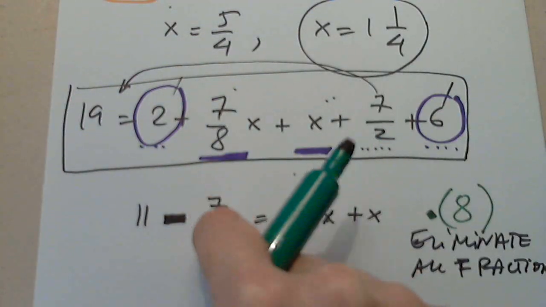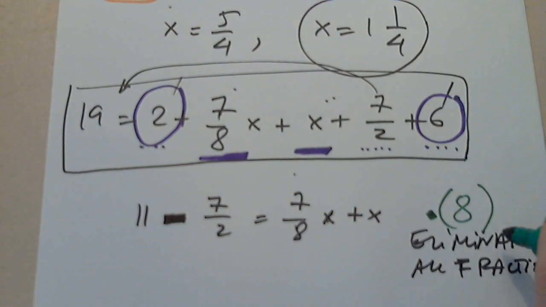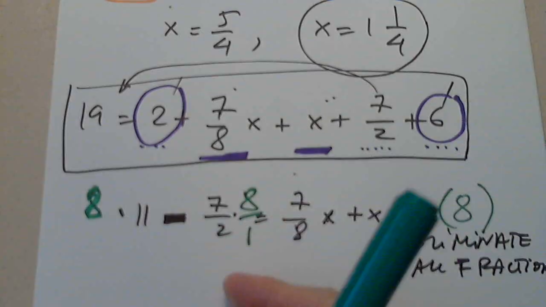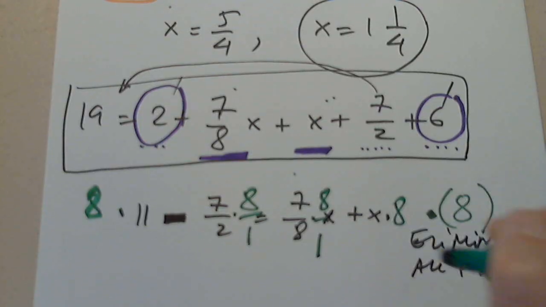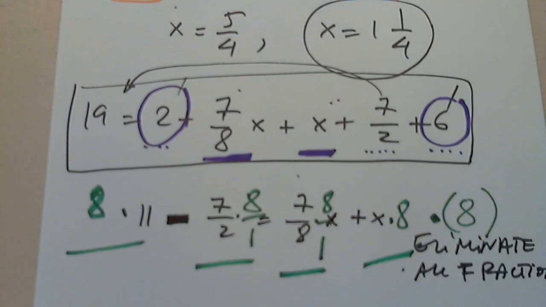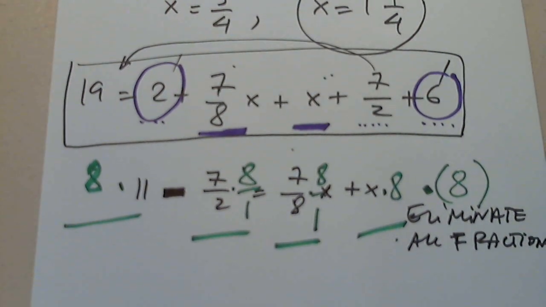But I cannot just pick and choose to multiply these two and forget about the rest. So when I multiply by 8, I have to multiply the first term by 8, the next fraction by 8 over 1, the next fraction by 8 over 1, and the last term by 8. Everything gets multiplied by 8. Please do not pick and choose. That will be a terrible mistake. I'm not saying you're going to do it. I'm just talking about the possibility.